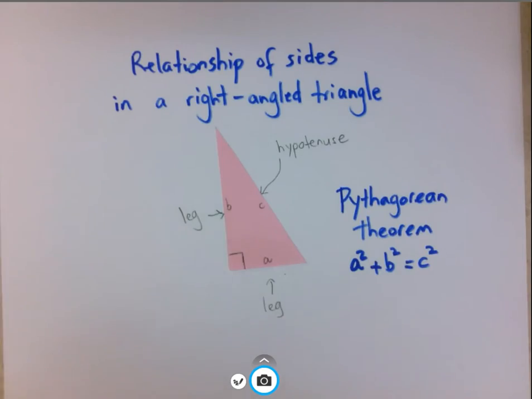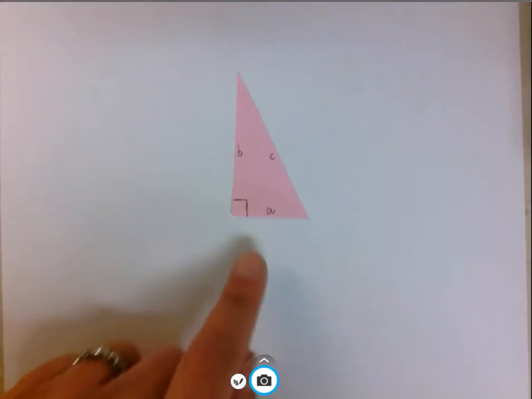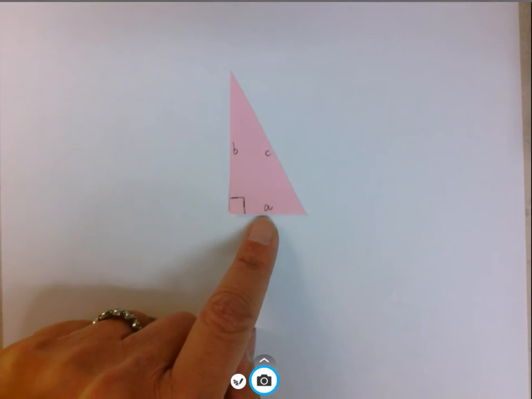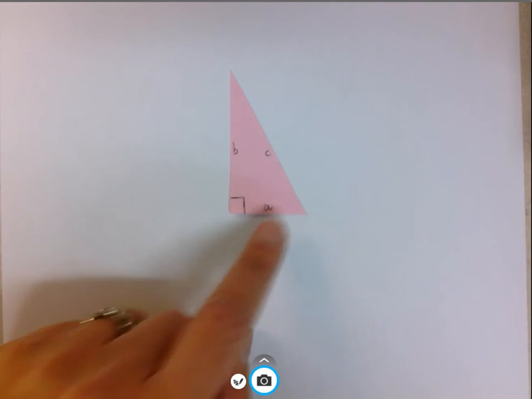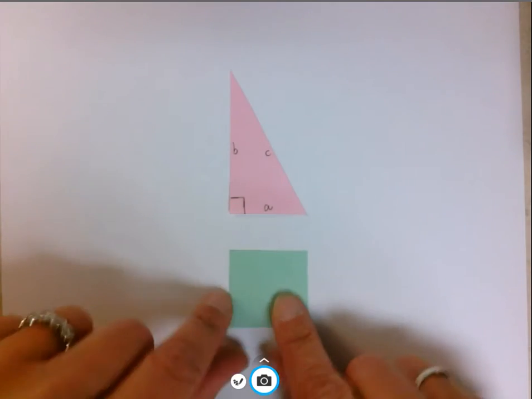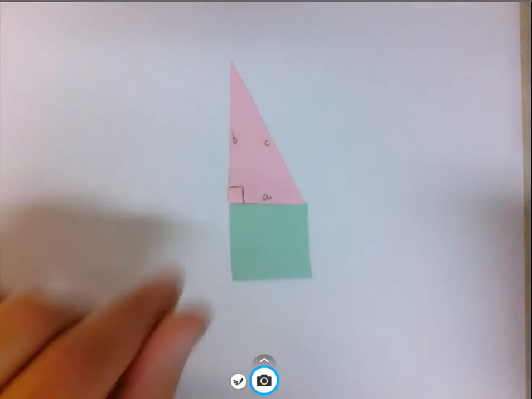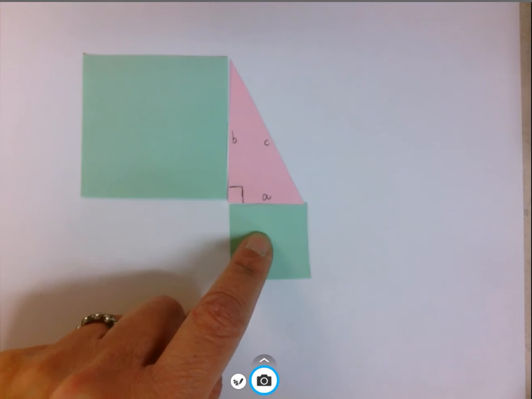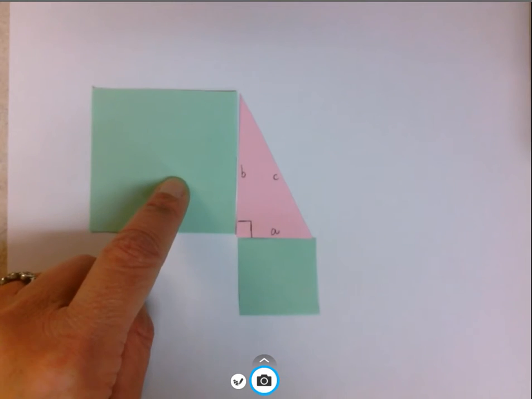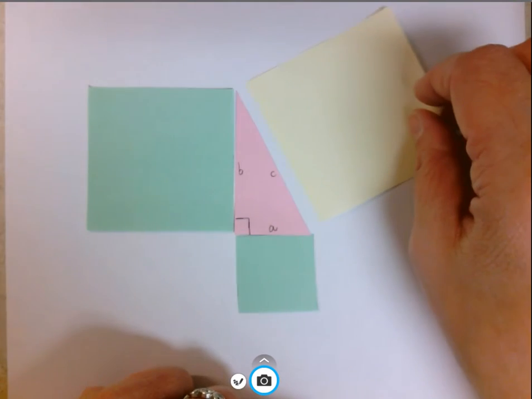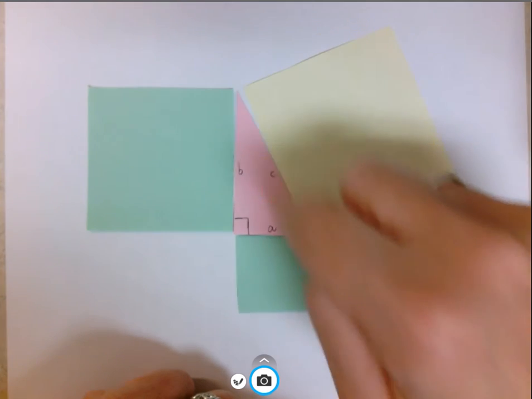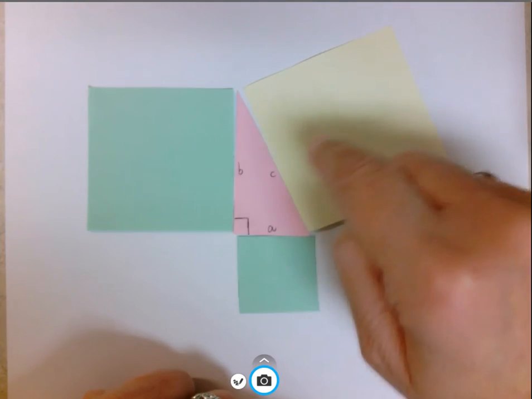So let's show you why this is true. If I take my little triangle here, I'll just show you a little visual. If I take this little a squared, it really means I'm finding the area of a square that is length a by a. So here I've made a square that is length a by a, and I'm going to put it right there. And then another square of length b by b, so that the area of this one is a squared, a times a, and the area of this one is b squared, b times b. Well, it turns out that those two areas added together will equal the area of this big square, which is a c by c square. So a squared plus b squared equals c squared.